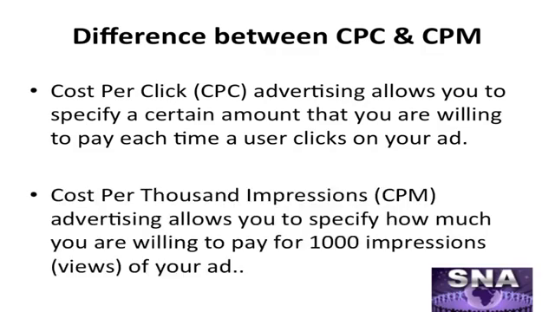Cost per 1,000 impressions, CPM, allows you to specify how much you're willing to pay for 1,000 impressions of your ad. Now, don't get confused here, ladies and gentlemen, because 1,000 impressions is not that much when it sometimes takes someone seeing your ad 10 times. If every person has to see it 10 times, that 1,000 impressions can grow very quickly, and I'll give you an example in a minute.